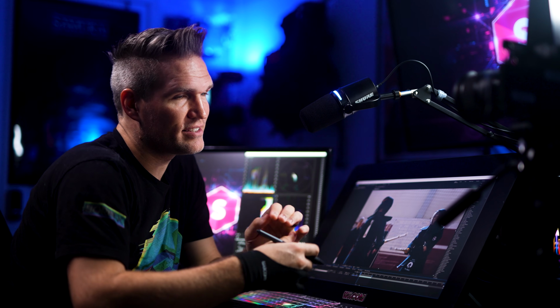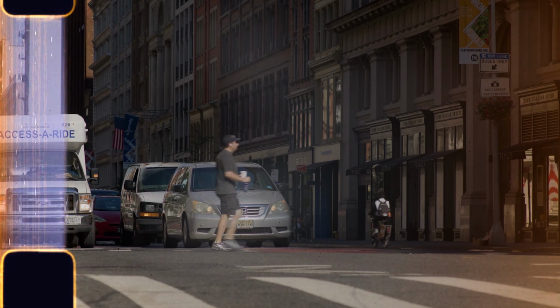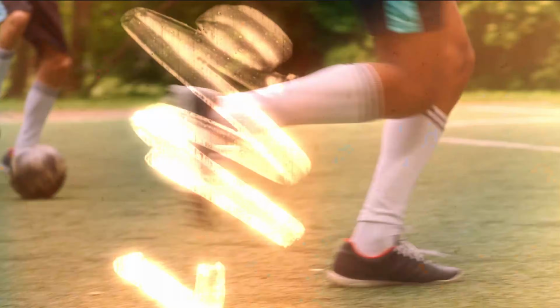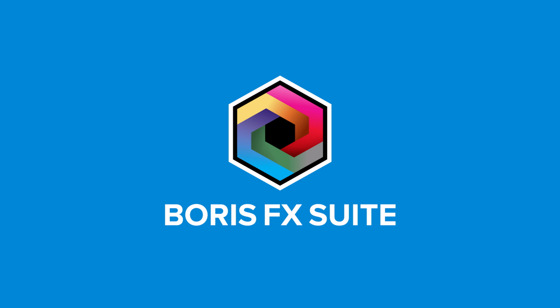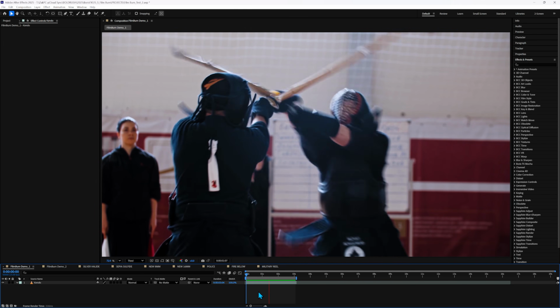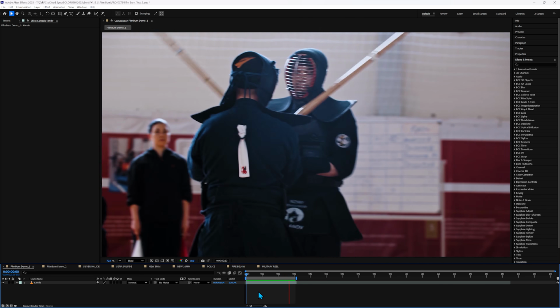I'm pleased to announce that the team at Boris Effects has come up with a brand new plugin called Sapphire FilmBurn. The new meets the old in a new effect built to recreate the unpredictable beauty and nostalgic charm of those accidental overexposures we lovingly call film burns. We'll be using After Effects and Adobe Premiere today, but remember, they work the same across all the platforms where you can find Boris Effects.